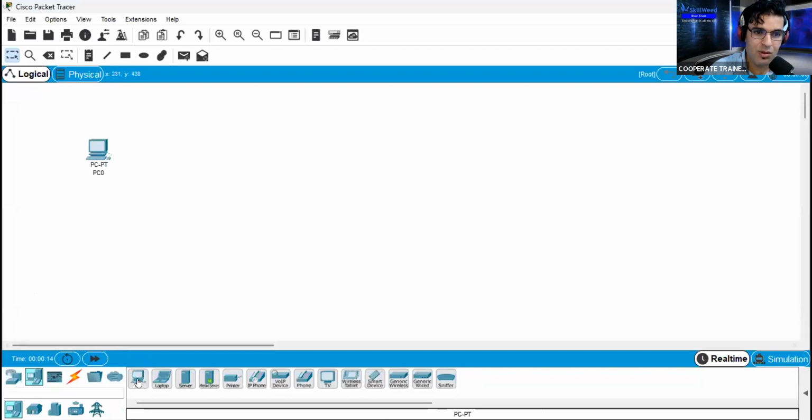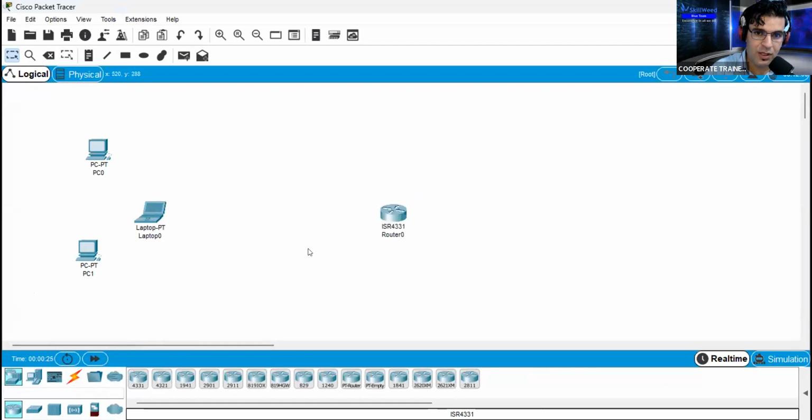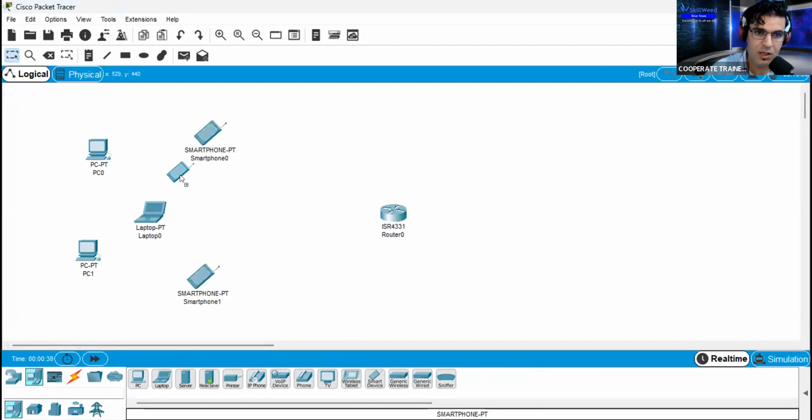So these are the computers. Okay, we have these laptops also. We'll just make a very quick scenario over here. This is the router, your home router, and you can put a switch, or I think even the router is totally fine. And devices, I have smartphone devices over here. These are the smartphones.